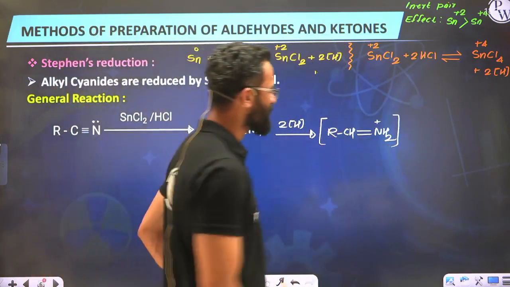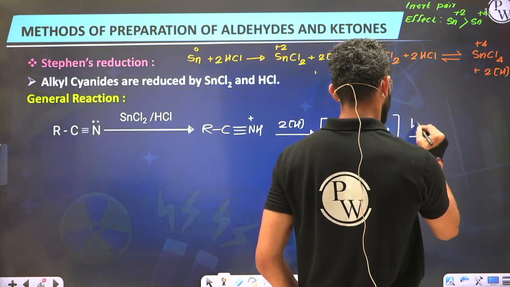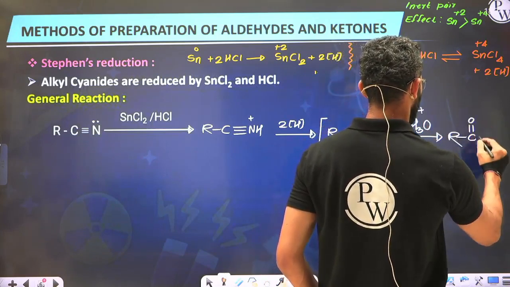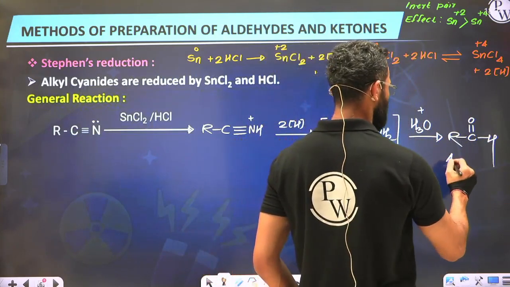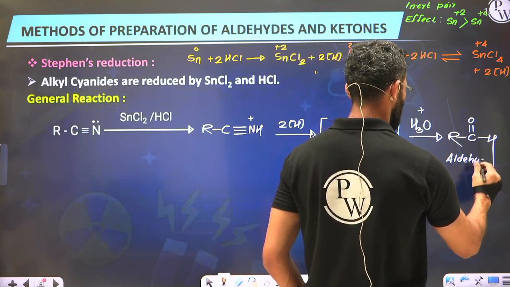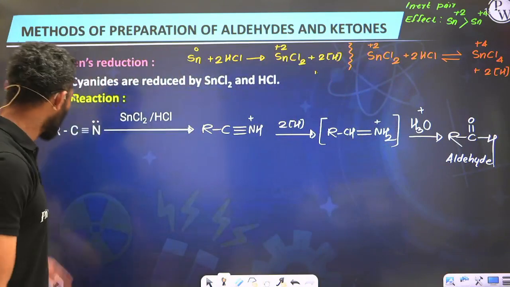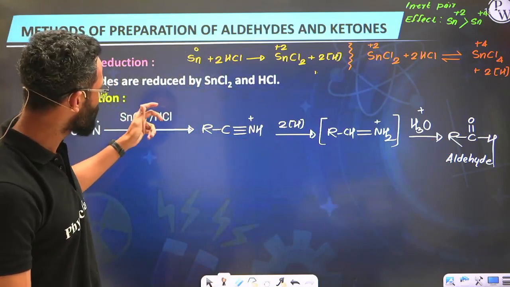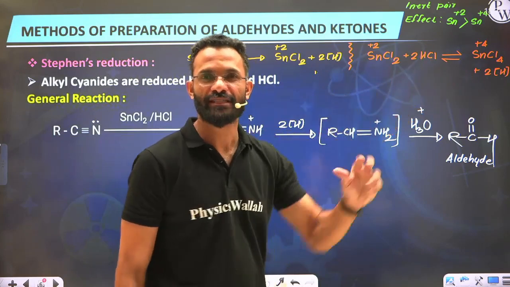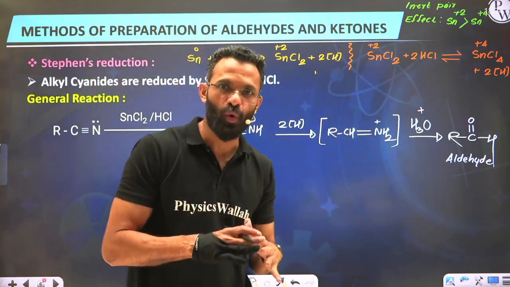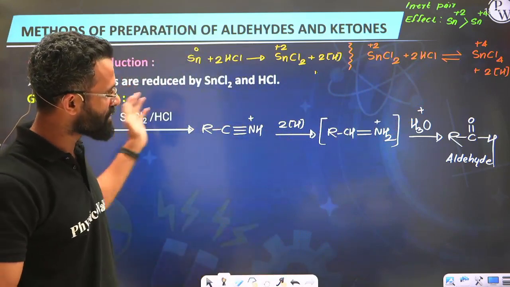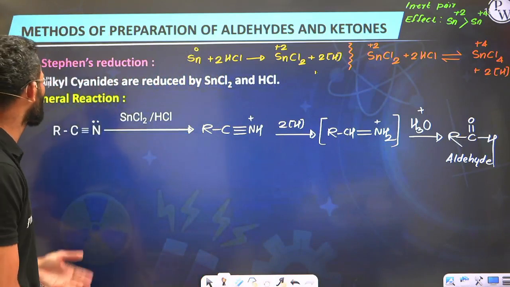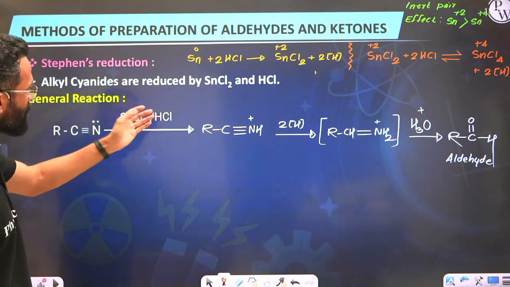And if you carry out further hydrolysis of this, let's say if you separate this and carry out hydrolysis, you will see this will be converted to RC double bond OH. So the product obtained here is an aldehyde. Again, the conclusion is nitriles have been converted to aldehyde by the action of SnCl2 and HCl. SnCl2 and HCl reversibly produces nascent hydrogen. Because the concentration of hydrogen produced in this reaction is very low, nitrile is not reduced to amine completely. It is being reduced to the corresponding aldehyde. So guys, that's how we convert nitrile into aldehyde using Stephen's reduction, that is the action of SnCl2 plus HCl followed by hydrolysis.